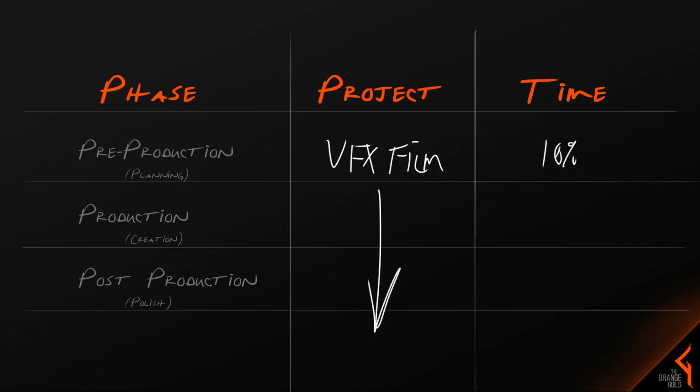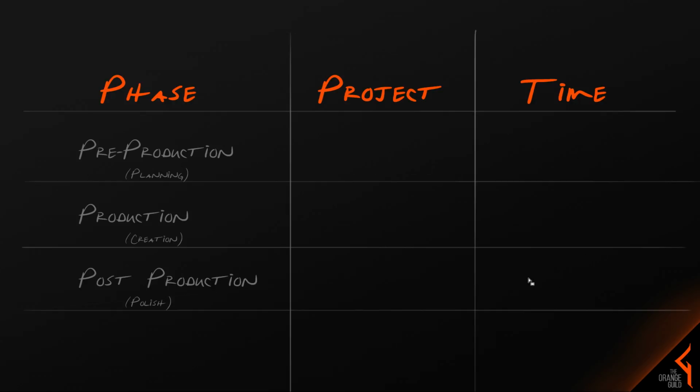Production, which is really post-production in the case of VFX, because that's a post-production process, is going to maybe take 80% of your time here making it look really, really decent. And then again, you'd have about 10% you might spend here polishing it up and going back and forth. Now this will change depending on what kind of VFX project you're working on, how big your team is, things like that. So sometimes the breakdown can look a lot different than this.